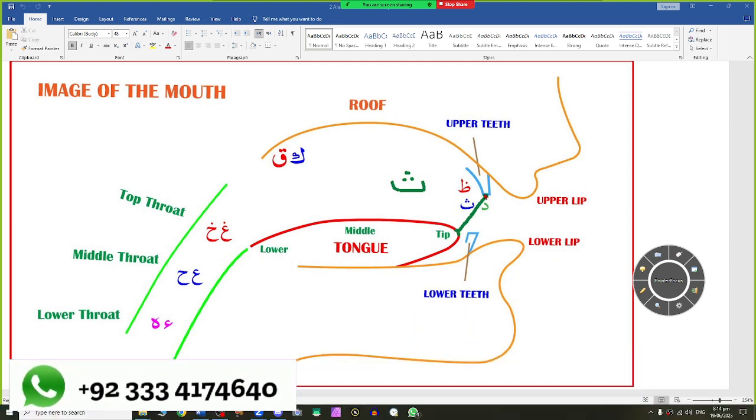The tip of the tongue is going to touch here very gently, softly. We have to barely touch it. You must not press it too hard. You can consider eating ice cream. Do you like ice cream? Yeah, whenever you are reading soft letters, especially the letter tha, you can consider as if you are licking an ice cream and it is melting in your mouth very softly, warmly. So try to say one more time. Okay, the reason why I make you repeat the alphabets is that repetition is the mother of skill. The more we repeat, the better we will get at it. Okay?